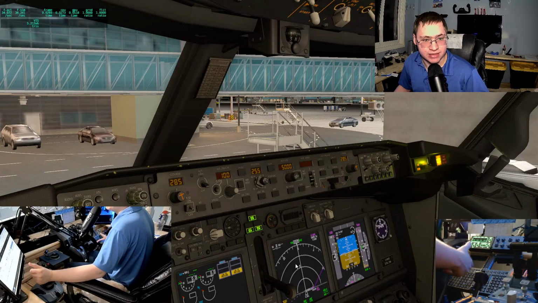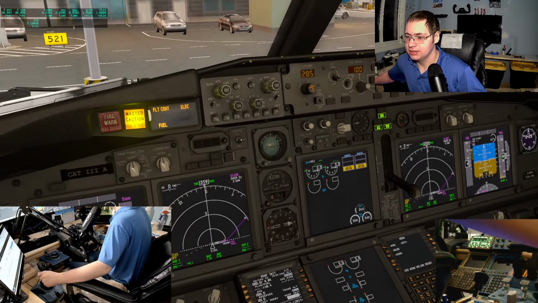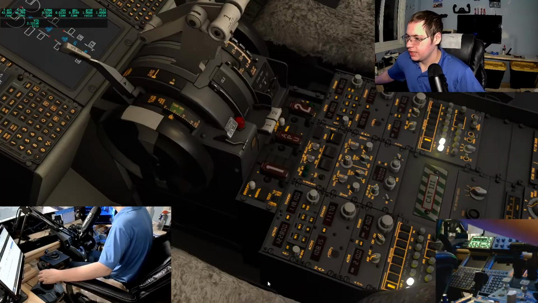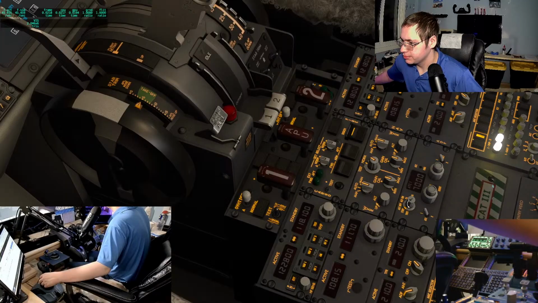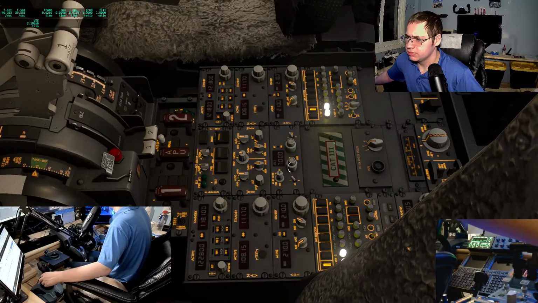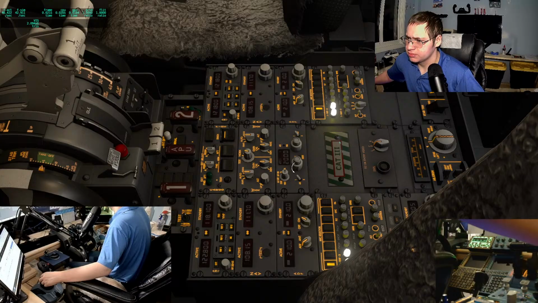Oh yeah, we definitely do not need de-icing. No de-icing needed. Thank God. Alright, TCAS, TARA. Squawk 2000, just so it doesn't miss it. Squawk 2000.